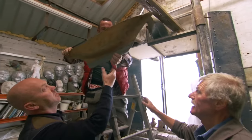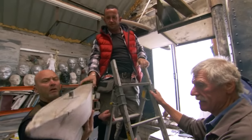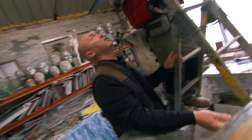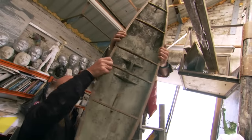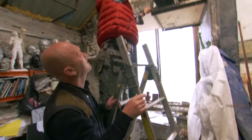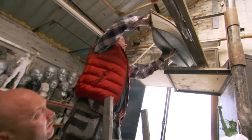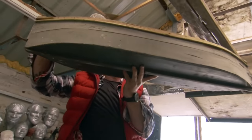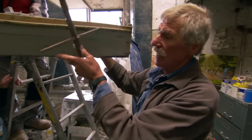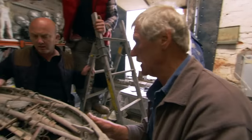It's like, what a great shape. It's like an ice skate. Oh, that's good, isn't it? That's super, isn't it? Put that one down there. Oh, that's a beauty. That's a stunner, isn't that lovely? This is the one that really interests me, to be honest. I think it used to be a Mersey flat. They were like a barge with sails that worked the Mersey. And I don't think there's any remaining.